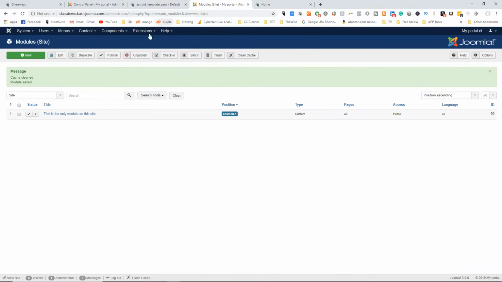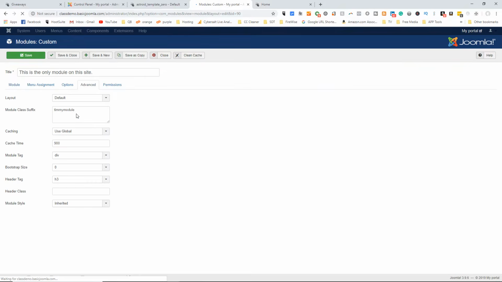One more thing. We'll go back here to this module, and I'm going to make a copy of it. This is another module on this site. And we're not going to assign any CSS module class suffix or custom CSS class to it. It says suffix here because, as Vinny pointed out, you can put the tag h3 dot Timmy module or Timmy column, so it ends up being a suffix. But as you saw, you can just assign a class to it as well. But we have nothing there.